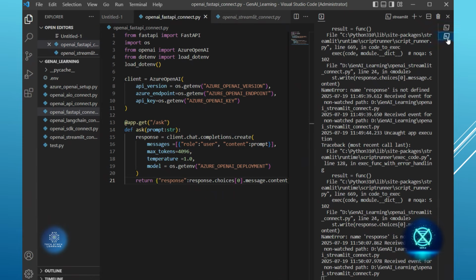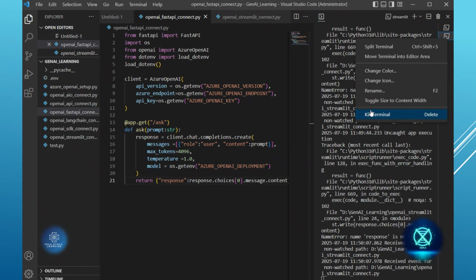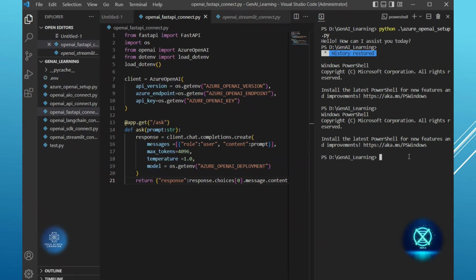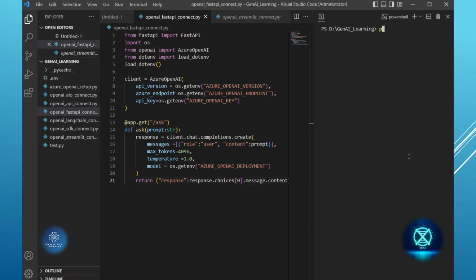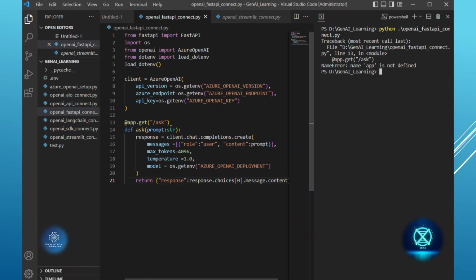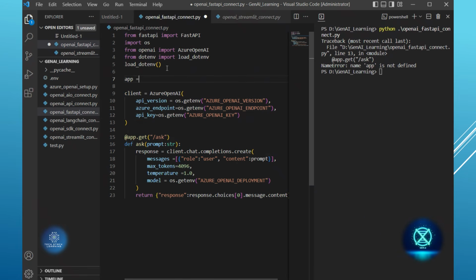Looks like some issue with this. Let me kill this terminal and I'll start. Now I'll run python OpenAI fast. Okay, I missed declaring the app, so it should be FastAPI.